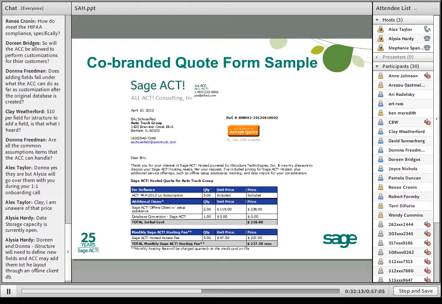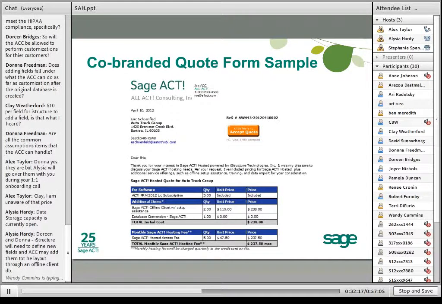And again, one point just to remind you is that the end customer will be paying Sage directly for this. So you don't have to worry about using your credit card or tying up your credit line. The customer pays Sage directly, and then we reimburse you immediately for the year of service with your commission, your tier, your margin, your co-op, and reseller of record.